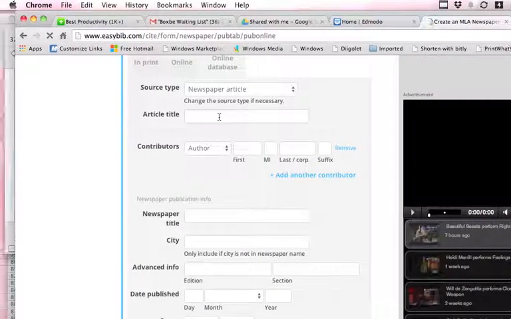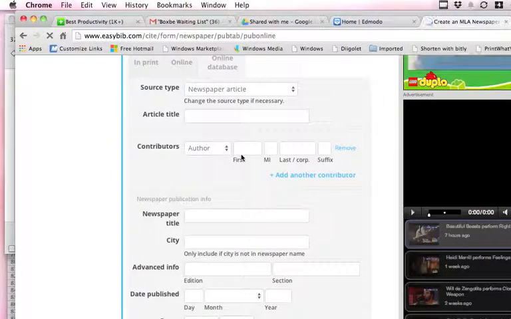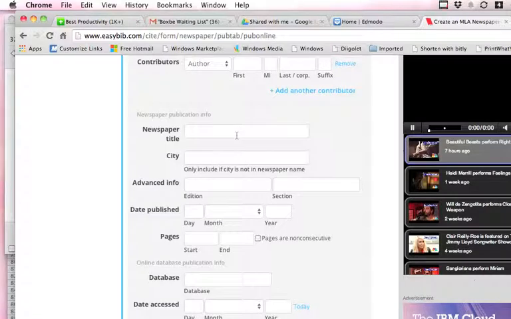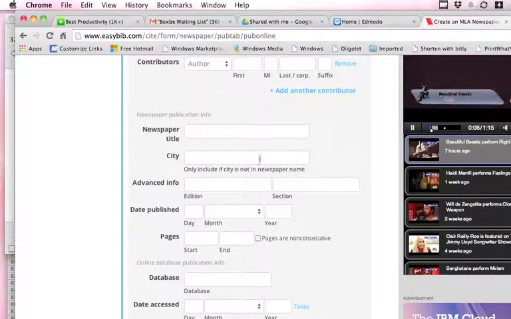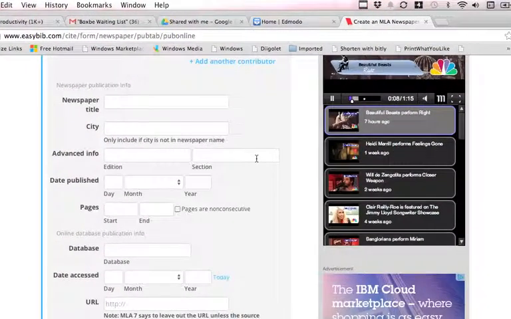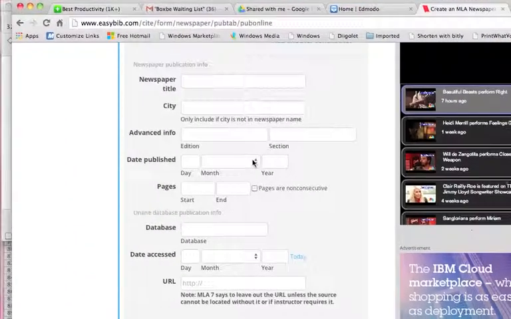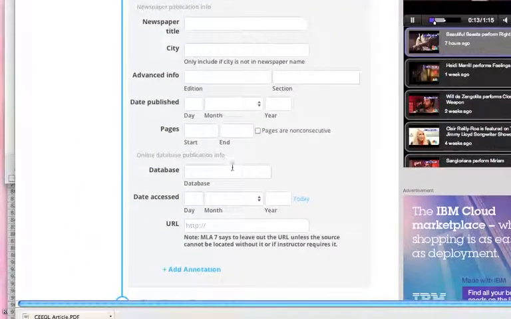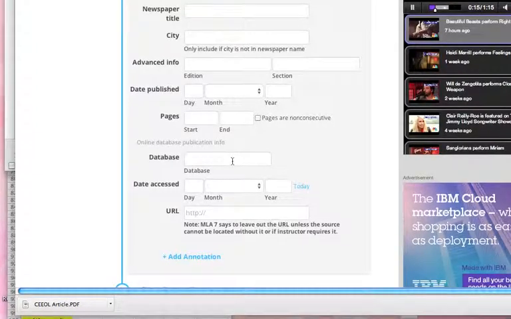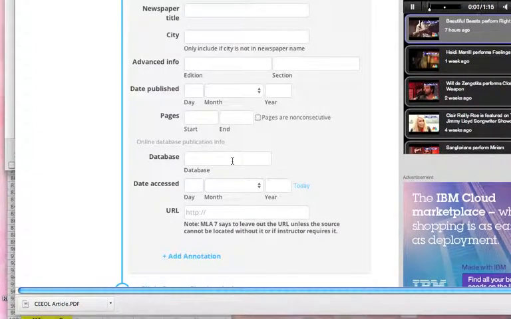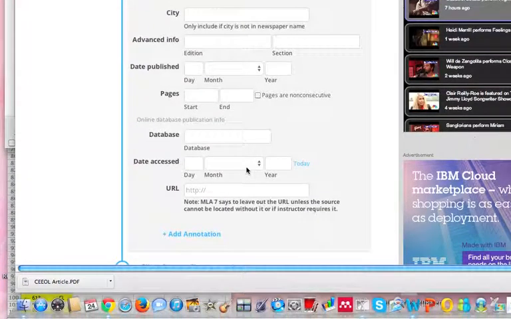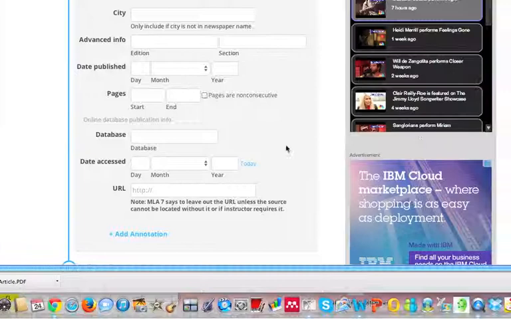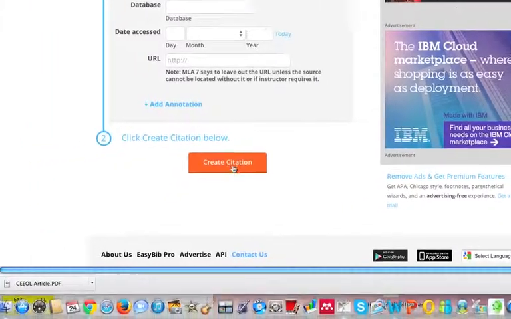If you click on Online Database on that tab now, you see it says newspaper article, and then I would put the title of my article, the author's name, the newspaper, the New York Times, and the city. If it's a newspaper, they usually ask for that, and you can put it in there, but for the New York Times you don't need to, obviously, because it's in the title. You don't have a date published. We didn't ask you to write that, but you do have a place for a database here. So you might put eLibrary, or you might put SIRS, or you might put Opposing Viewpoints. And then you have the day you found it. You did write that. Don't worry about the URL.